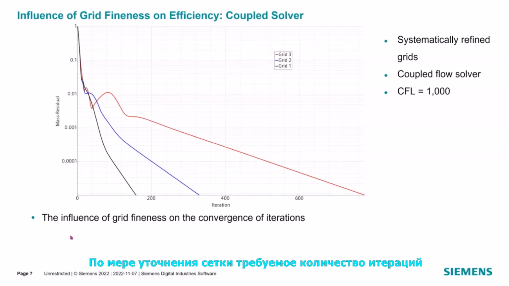The required number of iterations increases over proportionally as the grid is refined. Similar ratios are obtained if another CFL value is used, as long as it is kept the same on all grids. The ratio is approximately the same for the coupled and for the segregated solver.